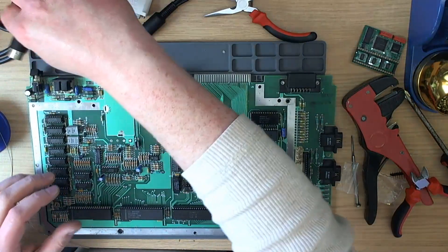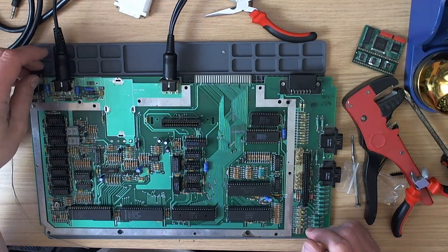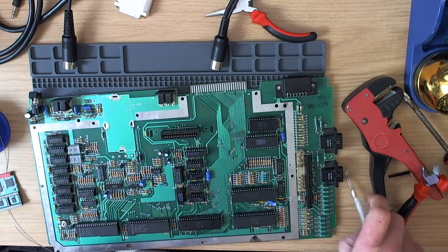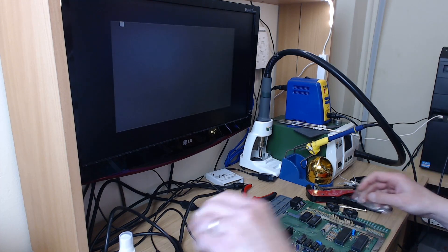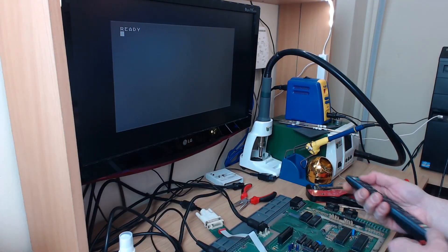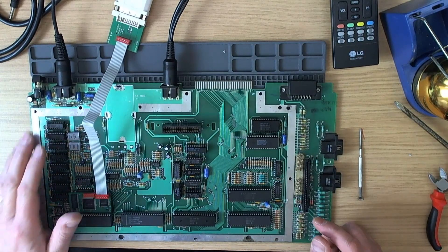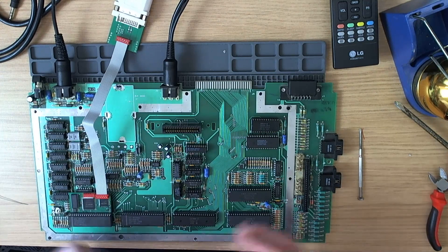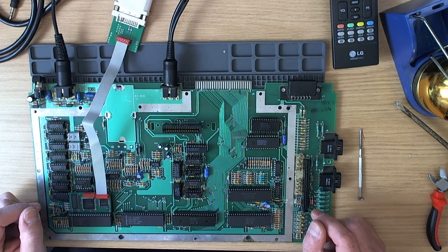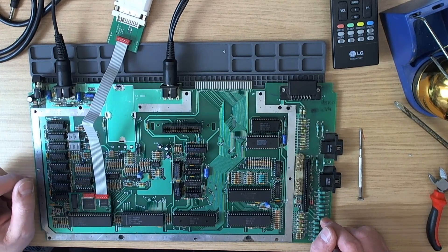There we go — I'll show you that repair and then we'll test it. When we plug things back in, you can hear the little SIO burp noises, so it does indeed work. That does fix the problem, and now we can test out DVI. As time goes on and boards have been worked on more and more, it becomes increasingly common that simply taking a socket off the board reveals or opens up a broken trace.